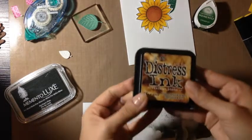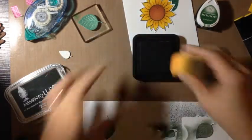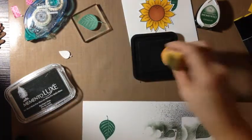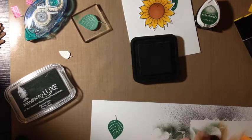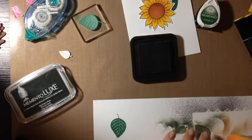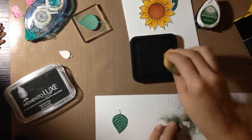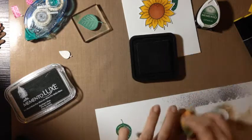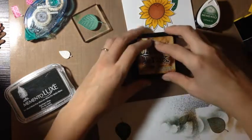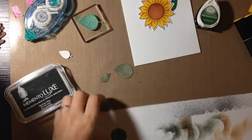So I used mustard seed, spice marmalade, and vintage photo, and I think I even used barn door because those are kind of fall-y colors. And for these I used, like I said, the Luxe Northern Pine, and then I also went back in with the vintage photo, which is a distress ink, which is what I'm doing here, and just trying to make the leaf look a little bit more realistic. I think the more colors you have on it, the more real it looks.